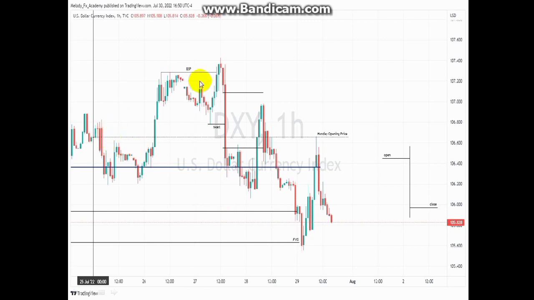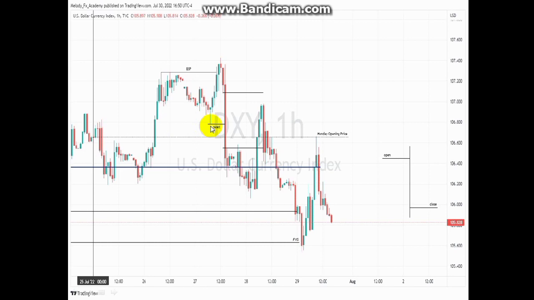From the weekly perspective, this will be on Monday's opening price. If I'm expecting lower prices, I should see some run on buy side liquidity, so I should expect some Judas swing. As you can see, price expands, creating that Judas swing, and we have our run on buy side liquidity. This is short-term premium, above the opening price. Remember, we said this on the daily time frame.